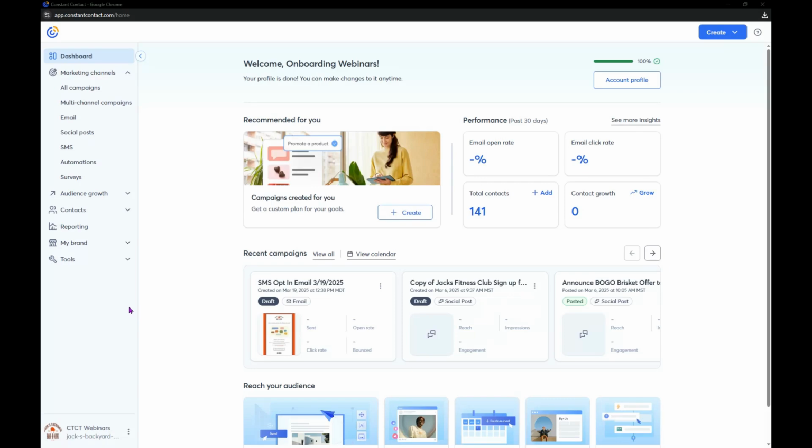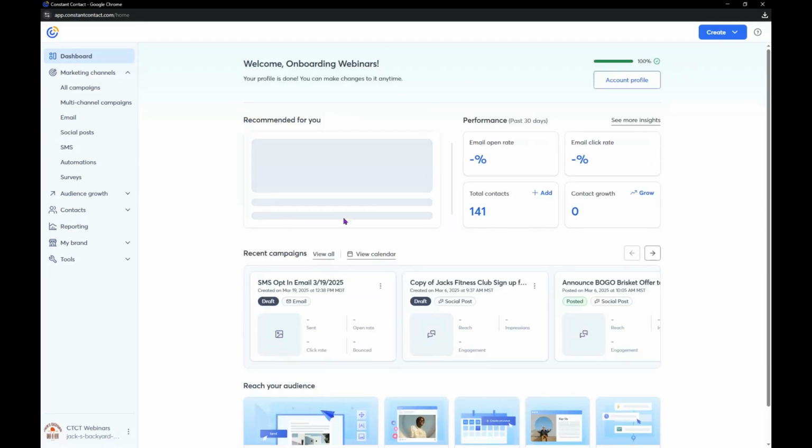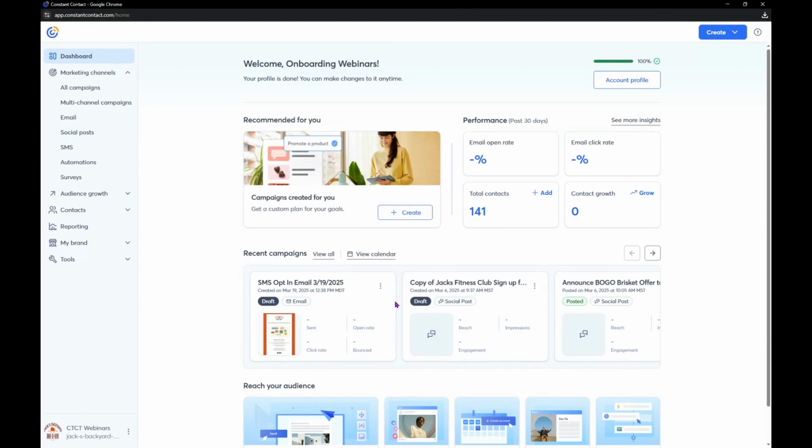Now, some of your accounts may look a little different than what I have here. So this is our new dashboard layout. Some of you may still have the menu across the top here, that blue bar, but no worries, it'll function the same. It's just the menu's been moved over here to the left. And everyone will be getting this layout, so it's actually really good that you all can see this.